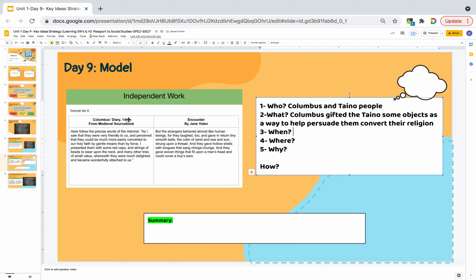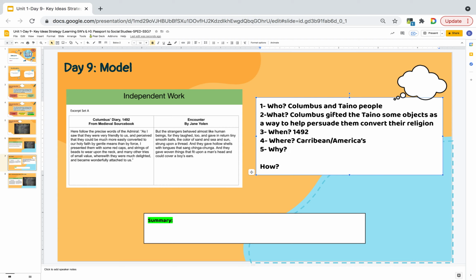When? I see a date up here, 1492. So I'm going to write that date, and I might get more information as we keep on reading. Where? I'm going to say it's somewhere in the Caribbean, because that's where the Taino people lived. The Americas, so we're thinking Latin America. And why? We don't really know why yet.